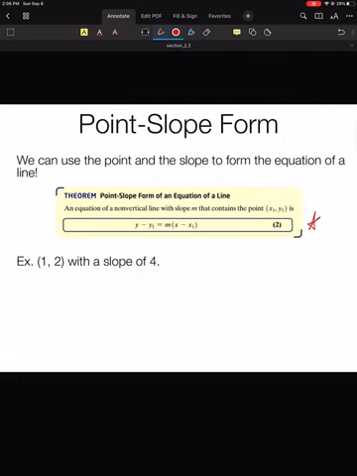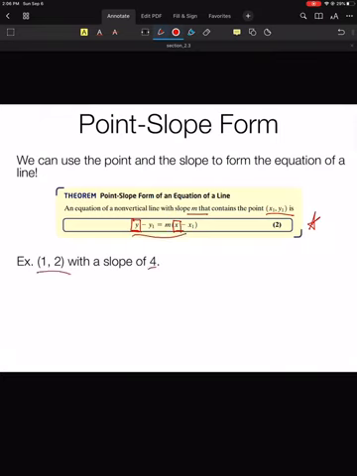This is point-slope form: y minus y1 equals the slope times x minus x1. What we have is a slope and only 1 point. What's important to remember here is that this y is a variable, not an actual number, so it stays as a y. And this x, again, is a variable, not a number, so it stays x. To find the point-slope form of an equation of a line, all we have to do is substitute in m, x1, and y1. So let's do that.